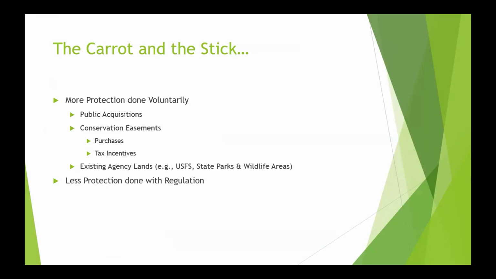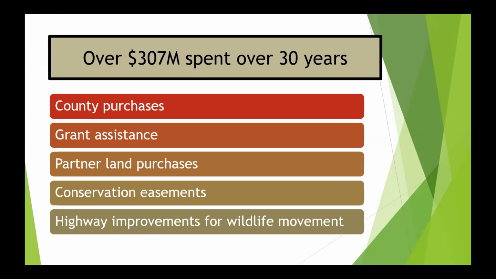And I neglected to put on here that the citizens also passed, 2 times now, a sales tax for acquisitions of open space and things like that. And that's largely where our funding for county purchases came from. So I can easily document, not adjusted for inflation, $307 million spent over 30 years for county fee title purchases.